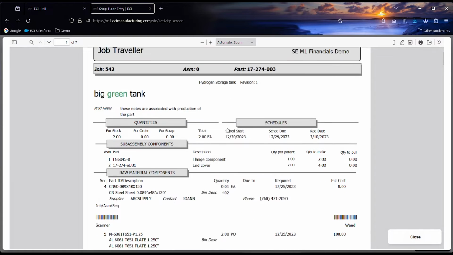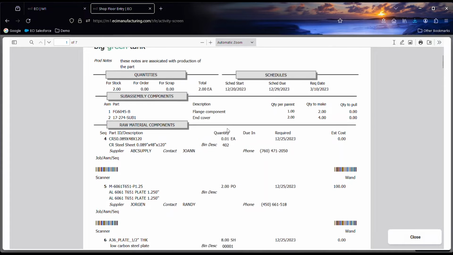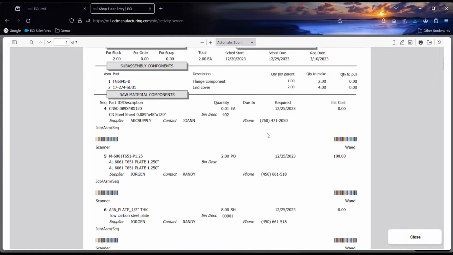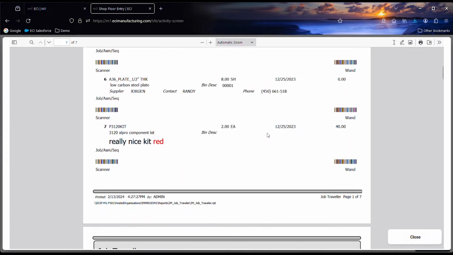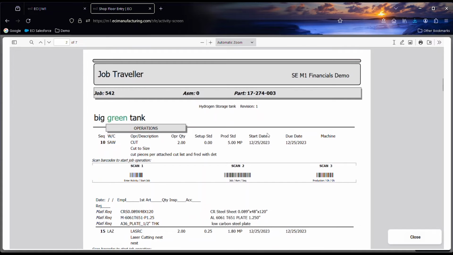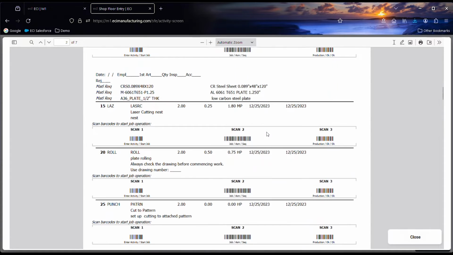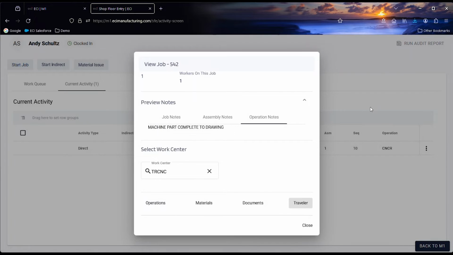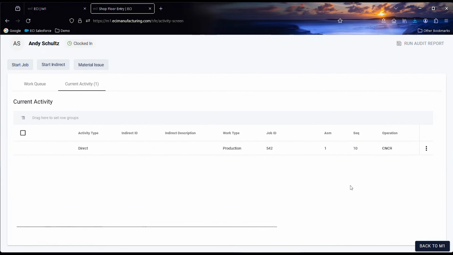And then lastly, we can look at the job traveler. And the benefit to this is we might want to go to a paperless shop. And by opening the traveler on a web browser such as this, you'll have access to be able to scan the barcodes that go with each individual sequence. So here you can see the barcodes. We have the detailed information on the traveler. Nothing specific here. If you're already an M1 customer, you know what our job travelers look like. But here's what it would be if we were to open it up here via the system. So we'll go ahead and close that. And that gives a little bit of information on the job itself.